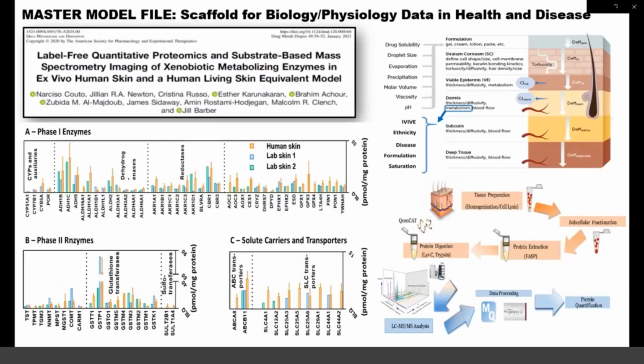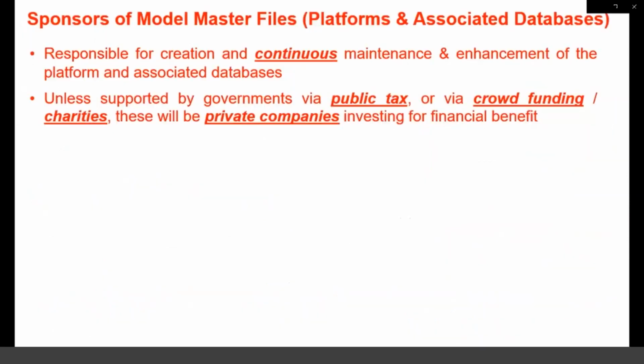I'm giving in this slide a typical example of the systems information that feeds into these kinds of models. So you can see this for the dermal model, which involves sets of enzymes and transporters and so on, and it has nothing to do with the drugs that we are going to actually study. They are independent of that drug and can apply to any formulation and any drug. Hopefully with this background that I have given, now it becomes clearer that we are not talking about simple sets of equations that are cobbled together for the model master file, but we are talking about high-level hybrid integrated models that contain lots of systems information. So the sponsors are responsible for not only the creation but continuous maintenance and enhancement of these models as the science progresses.